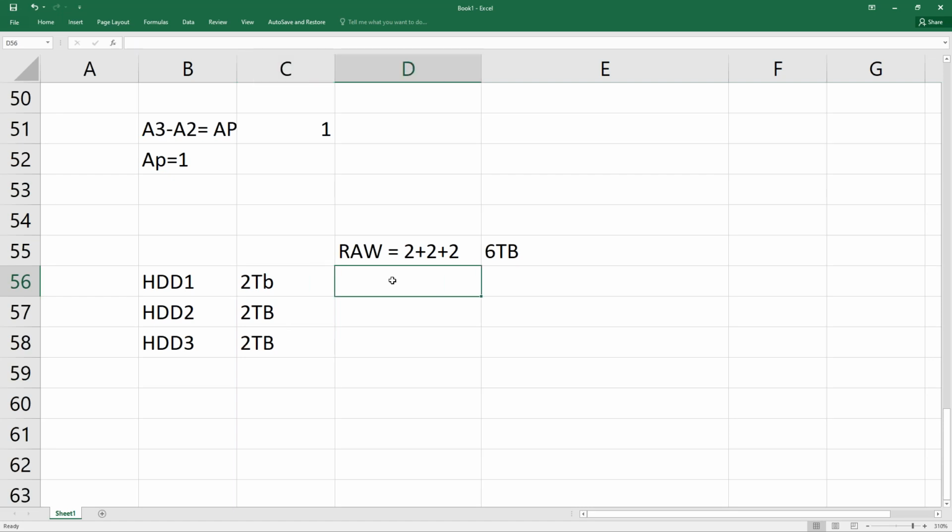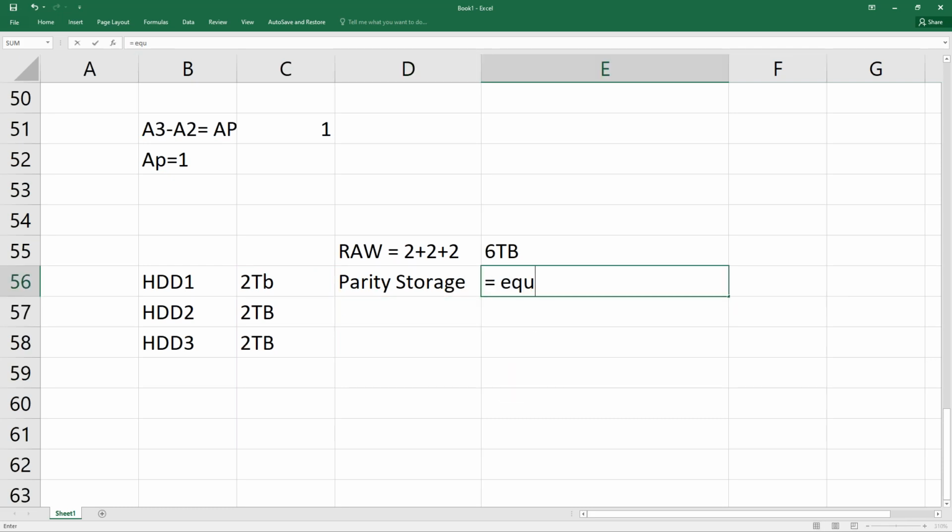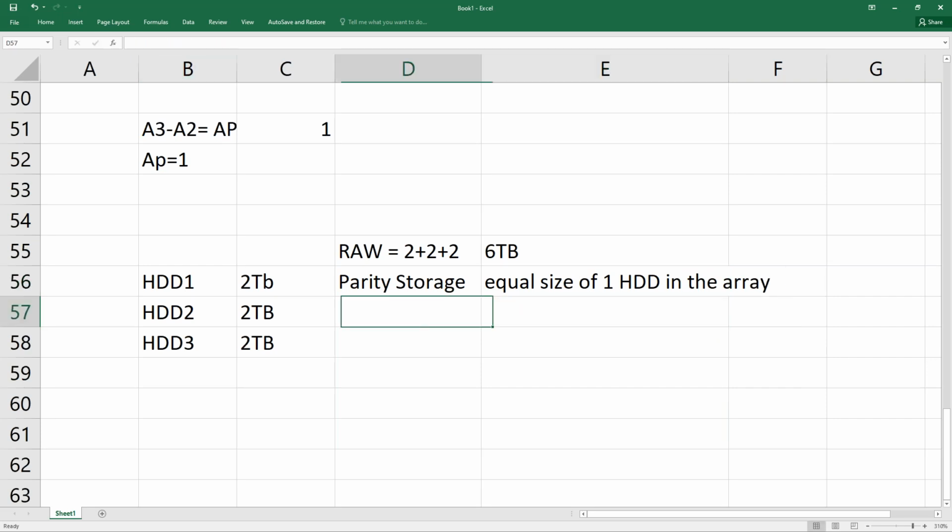The total parity storage will be equal to the size of one HDD in the array. So that is 2 terabyte. If you take any one hard disk, that is equal to 2 terabytes, so that is gone. So raw is equal to 6, usable will be 4 TB.